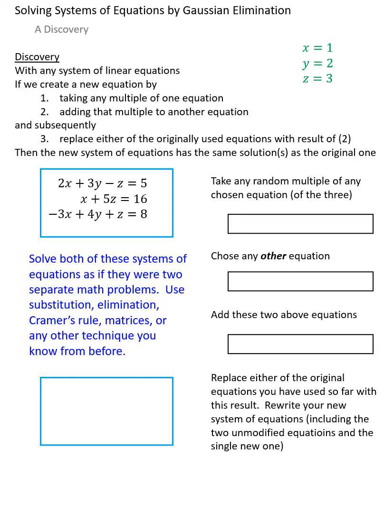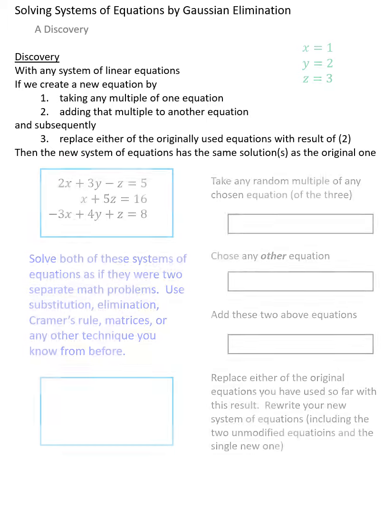In other words, you've taken a random multiple of an equation, added it to another equation, then replaced one of those two equations with the sum to create a new system, and you should have seen for yourself that solving both of these systems leads to the same solution. This discovery is fundamental to the understanding of Gaussian elimination, and if it didn't work for you, rewind all the way back and start over. Do not proceed until you have a decent understanding of what this discovery says. And if you do, let's continue.